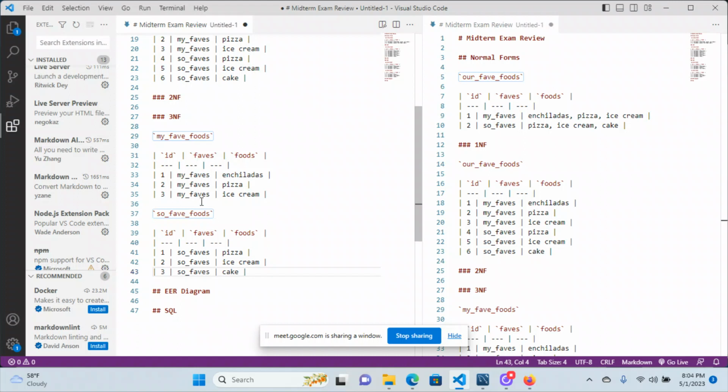This my faves column, which was the thing that was bothering me up here, is no longer necessary because my faves is the name of the title. It's the name of the whole table here, or something similar to that. So I don't need this. I'm going to get rid of that whole column altogether. There's that, and then get rid of this guy, and then get rid of my faves wherever you see it until we're down to 2 columns again. And we'll do the same thing right down here. Get rid of that faves column.